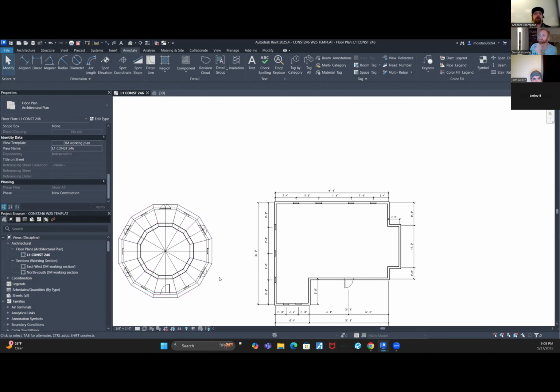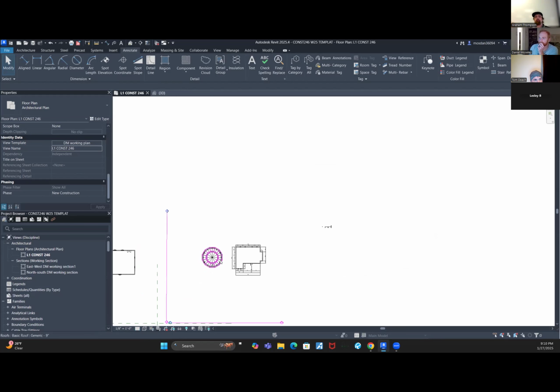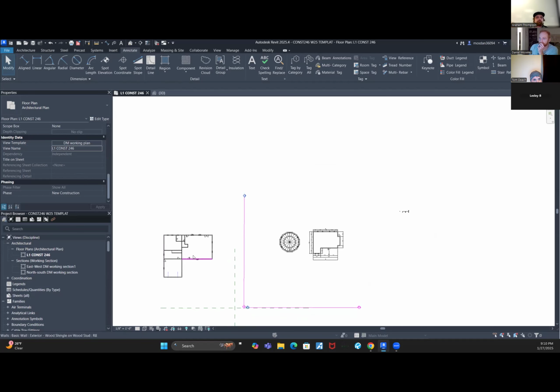Oh, gotcha. Now we can see through everything, right? Yeah, if you're in hidden line, if you've got a wall above that window and you're not cutting through it, you're just going to see that wall. Now, if we made your walls transparent, you could see through it, and see the windows without having to go to wireframe mode. We could do that in a shaded or hidden line view.